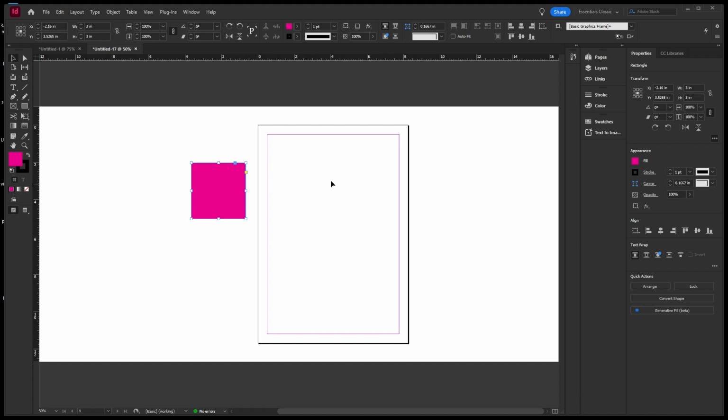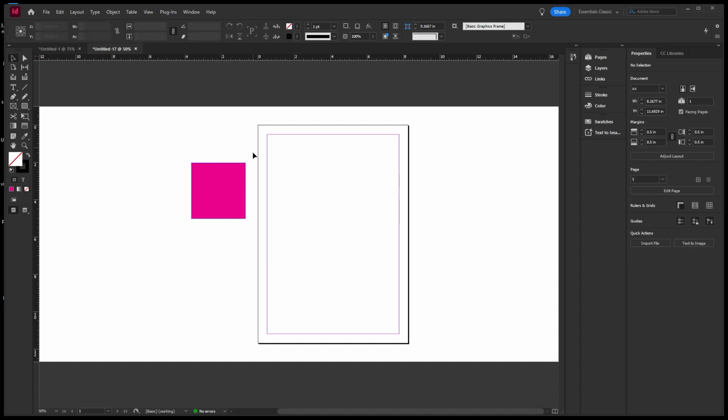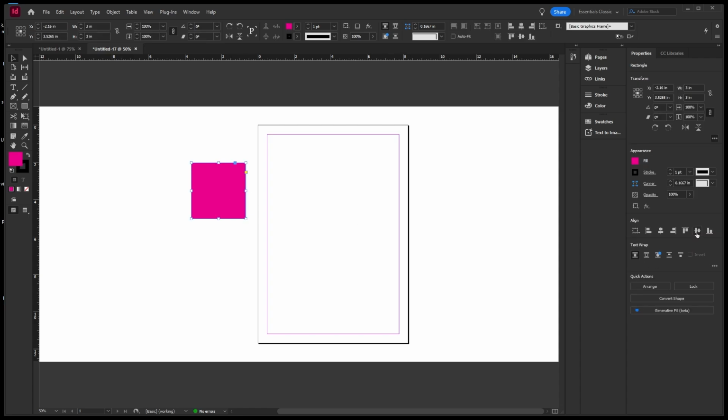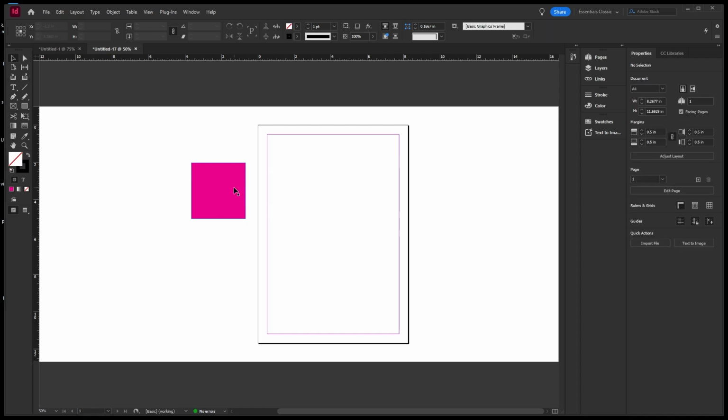So I have to align this to my page, or otherwise, see here we have options: align to selection, align to margins, align to page, align to spread. So align to selection. Suppose here I am using align to selection. But there is no selection here, so I can draw one.